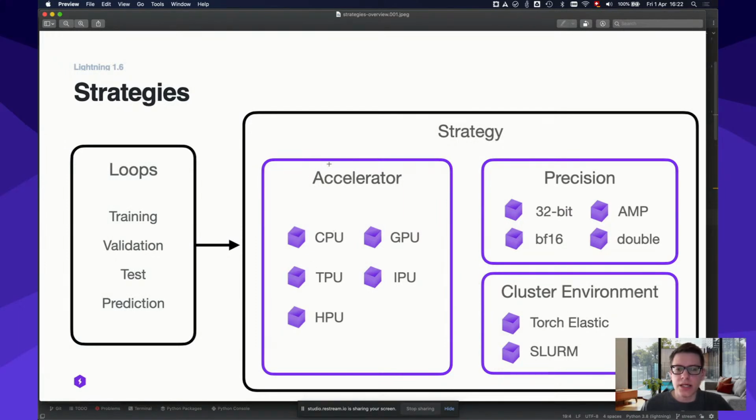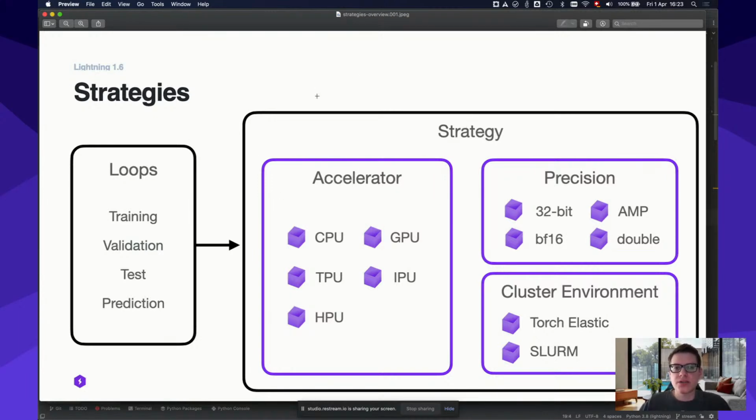So the accelerator here is abstracting everything that is related to hardware. So we have a CPU accelerator, we have a GPU accelerator, TPU, IPU, and the newest one that joined the family here is HPU from Habana. Please check it out in the release note. You can try it out and read in the docs. But in the future, when we add support for new accelerators, this will just be another accelerator here, and it stays completely independent of the strategy. And also the precision here is inside of the strategy now. So this is how the strategy from now on will be composed.